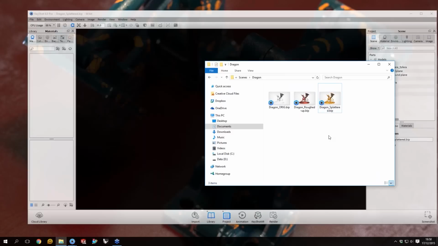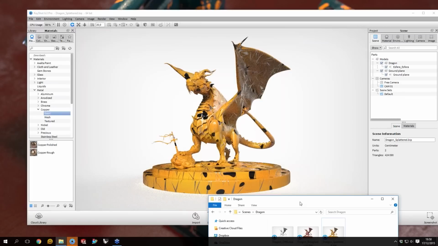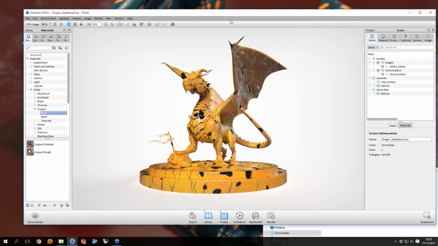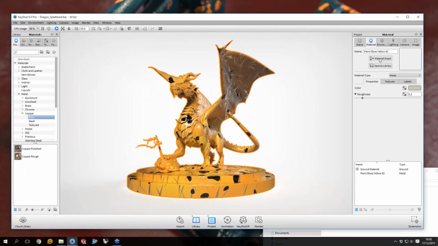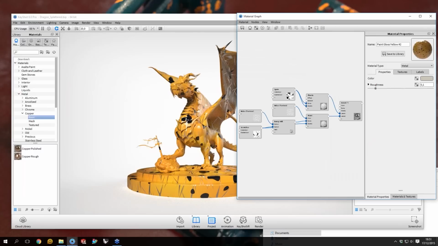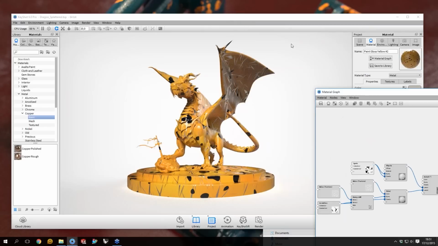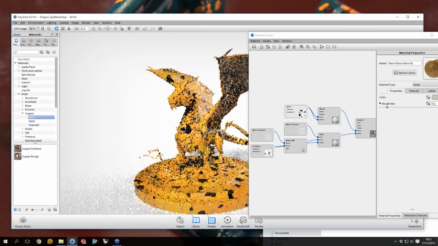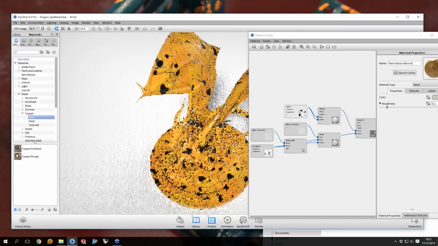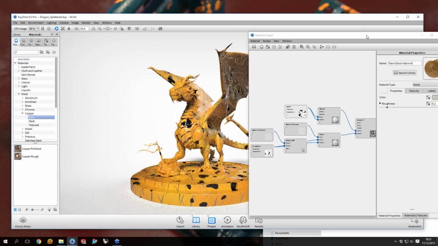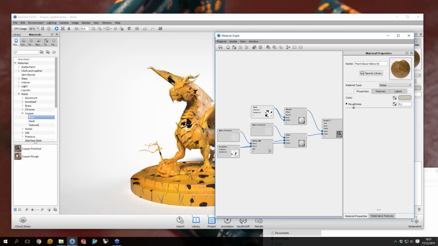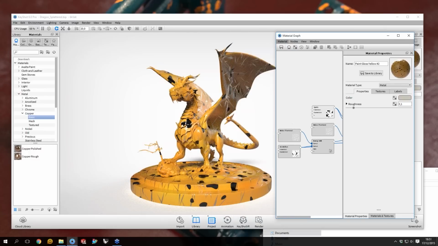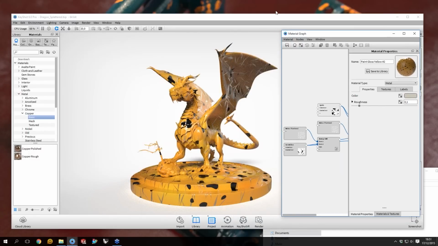I have this example of a dragon, and I did similar things with applying different labels for scratches and dirt on top, sort of oil patches. And we can animate materials now in KeyShot 6.